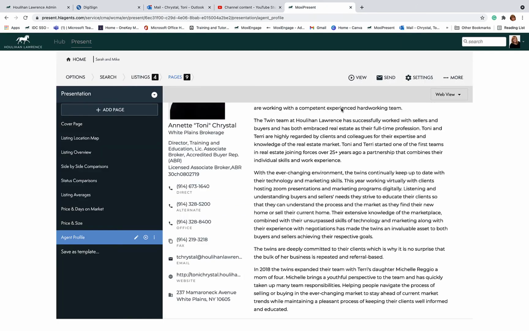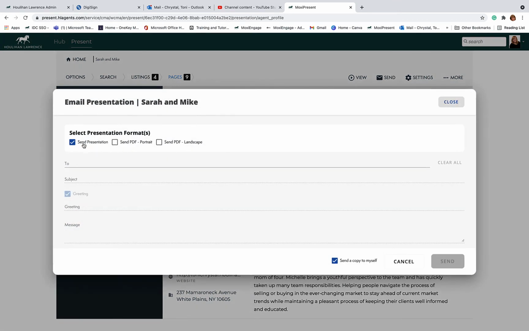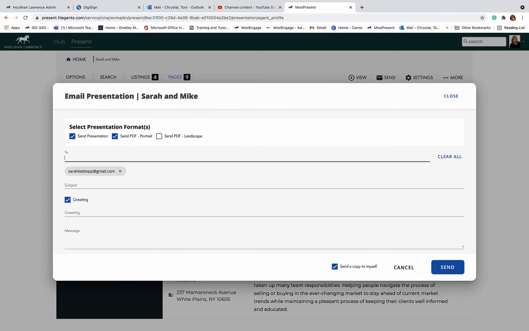Let's go and show you how to email this off. Just press this button here where it says send. And just make sure you send it in the digital format as well as the print. And all you have to do is drop in the email address here. And click return, and the address will land on the bottom here.